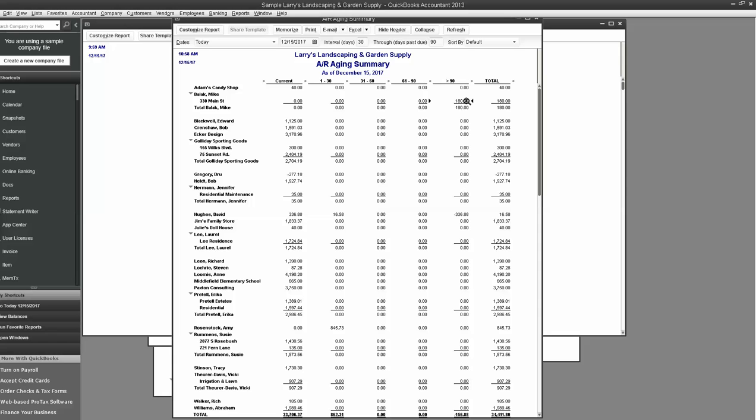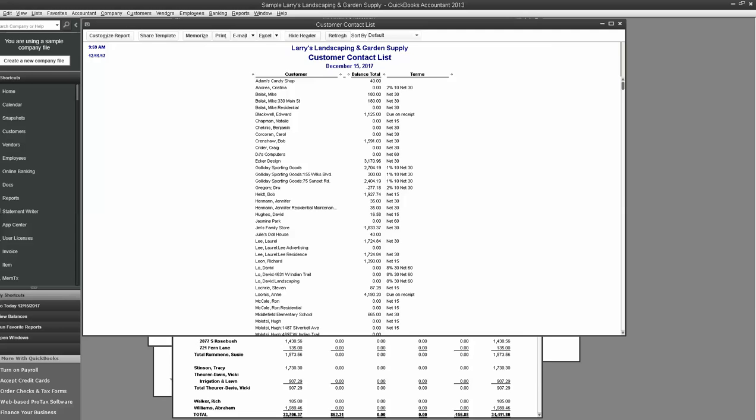If they are not going to be collected, I would issue a credit memo to write off the balance. If I have some negative balances due because I've issued credit memos that I haven't applied to invoices, or I have overpayment on invoices, I would have to get those issues resolved as well to make sure that all the accounts receivable reported on this report is accurate and correct.